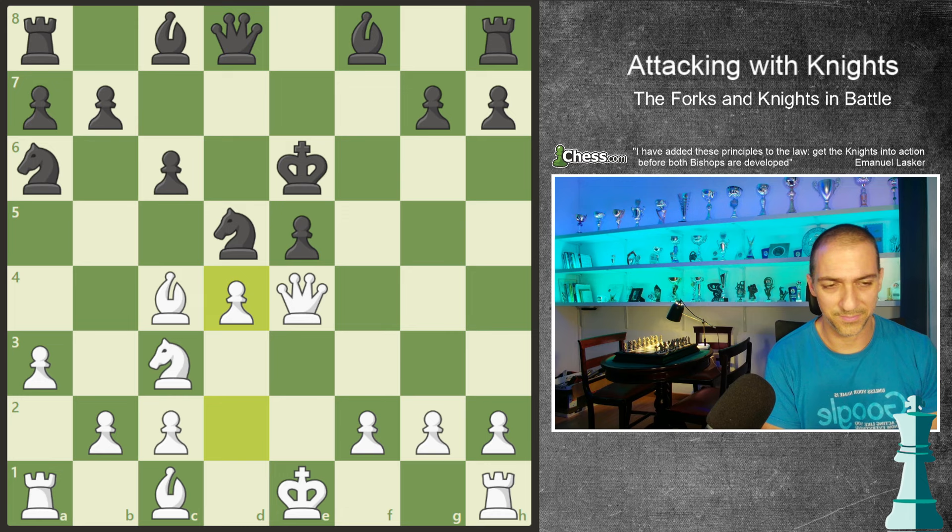So why should we attack with the knight? It's important to think about what will be the advantage. This example I was showing creates a problem related to the security of our opponent's king. Another idea can be to break the pawn structure, and if you break the pawn structure in the endgame, you will win the game. Third, you can use the knights to remove pressure from your game. The knights are very important - all the pieces are important, but the knights in particular are a very important piece.